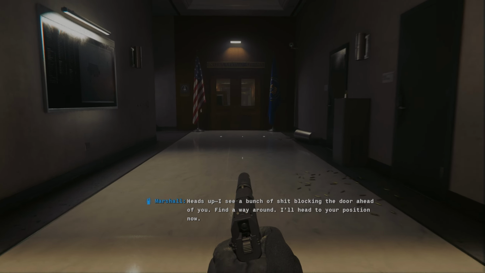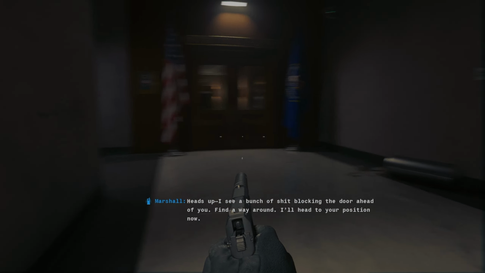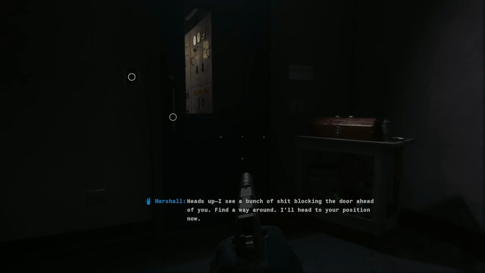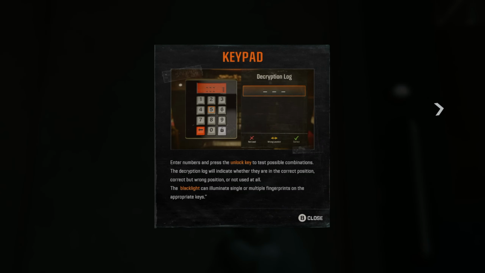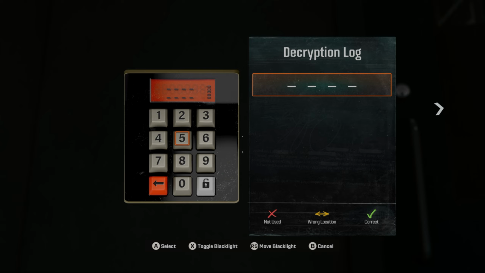A bunch of shit blocking the door ahead of you. Find a way around. I'll head to your position now. When you're on the other side, clear the barricade and let me through. Okay. Keypad. Enter numbers and press the unlock key to test possible combinations. The black light can illuminate single or multiple fingerprints. Okay, cool. Got his black light.